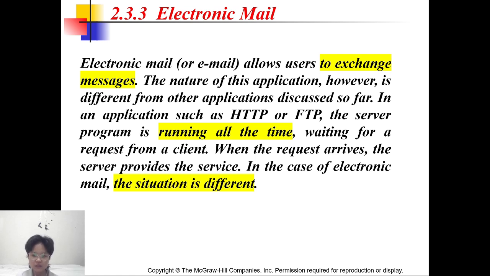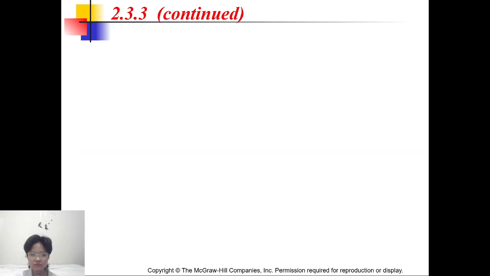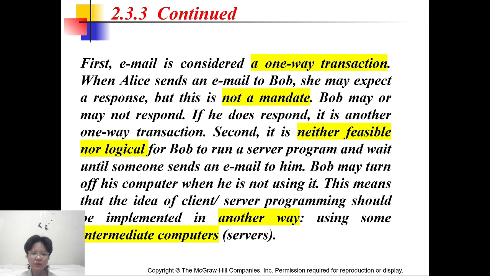In the case of electronic mail, the situation is different. First, email is considered a one-way transaction. When Alice sends an email to Bob, she may expect a response, but this is not a mandate. Bob may or may not respond. If he does respond, it is another one-way transaction.